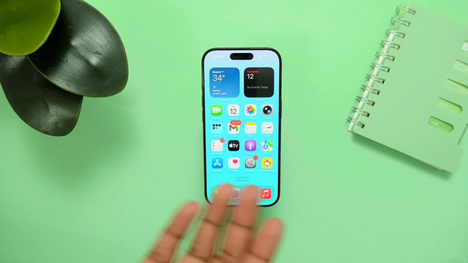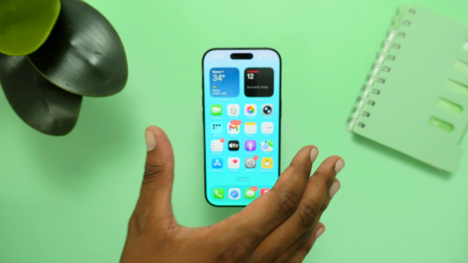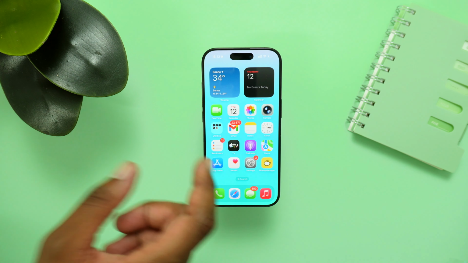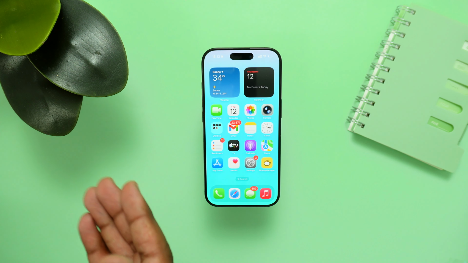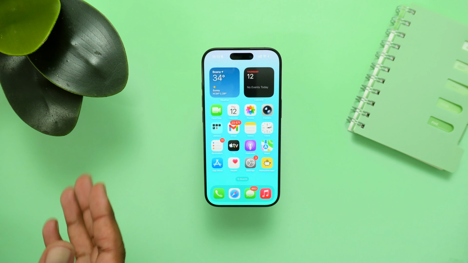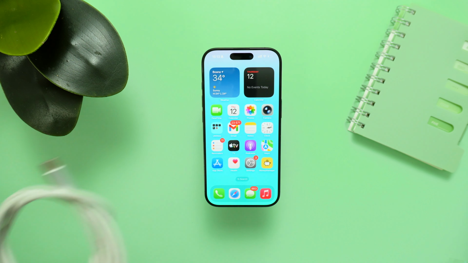In this video, I'm gonna quickly show you how to transfer all your data that you have stored on your iPhone device to your MacBook device. I've got a MacBook Pro in my case, but if you do have a different MacBook device, such as a MacBook Air or an old MacBook model, do not worry, I'm gonna show you how to do it in this video. The only thing you need is a USB cable.